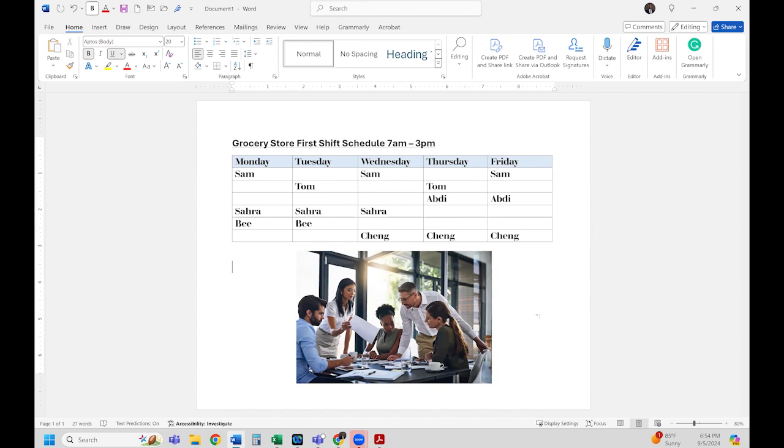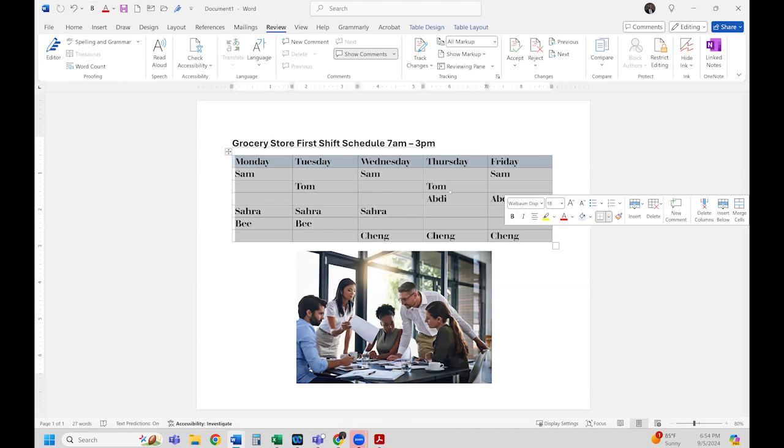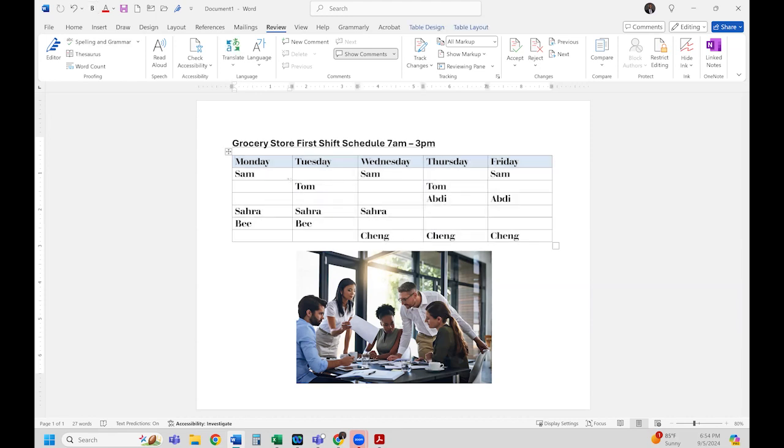So any questions on what we did today, guys? Today we covered how to use the review tab up here at the top. Under review, we talked about how to correct spelling and grammar errors. And then we looked at all the different ways that we can create tables and then make them usable by adding rows, deleting rows, inserting columns, deleting columns, and also highlighting and making the text look a little bit better. Any questions about anything we did today?